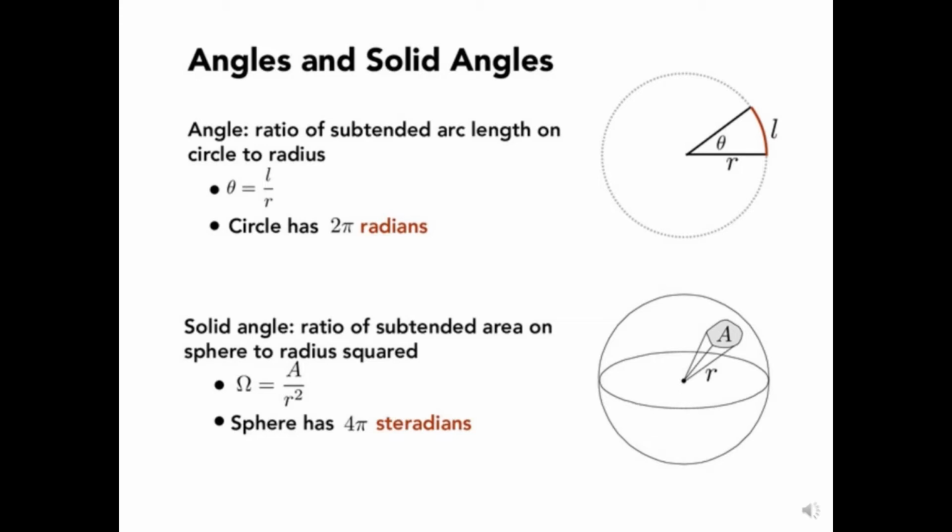And if you wanted to integrate that entire area, of course the surface area of a sphere is 4 pi r squared. So if you put in that for the A, then you would have 4 pi r squared divided by r squared, and that basically defines the fact that we have 4 pi steradians in a sphere. We therefore have 2 pi steradians in a hemisphere. And if you are looking at the area subtended by, say, the moon, then that would be a much smaller area than 2 pi steradians because the moon doesn't cover up the entire sky.